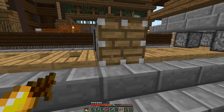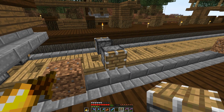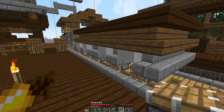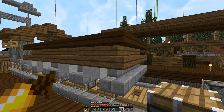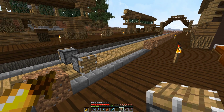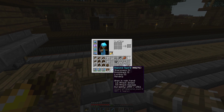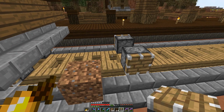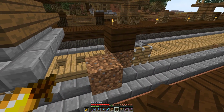So like I said before, for this, I've mocked some of this out in Creative World. So just kind of gauging how the size will work, because for this style of build, it's very important to mock it out, of course, because we're fitting in so many things, like a train inside the middle of this, we're fitting it on track, all of those little things. So planning is incredibly important when you're working with this style build, because you really want everything to flow together and come out nicely. So as you can see, we're starting to bring these together.